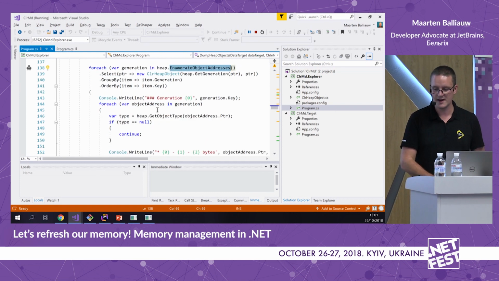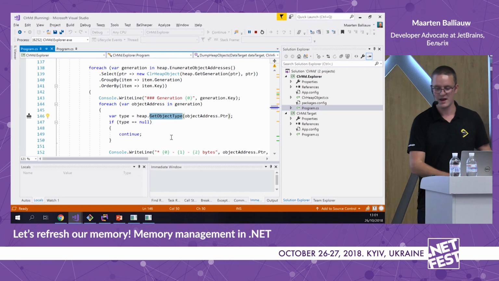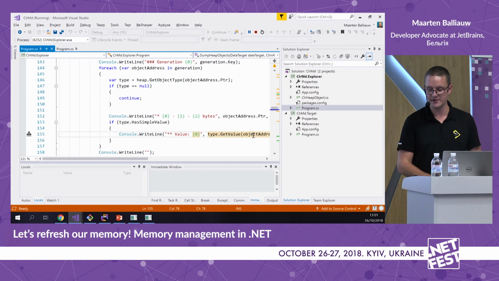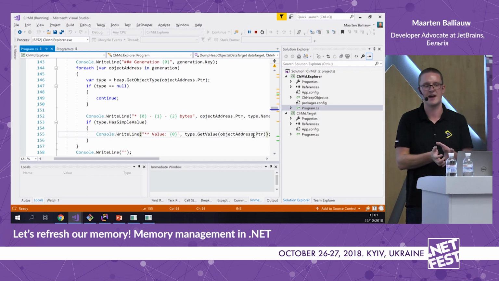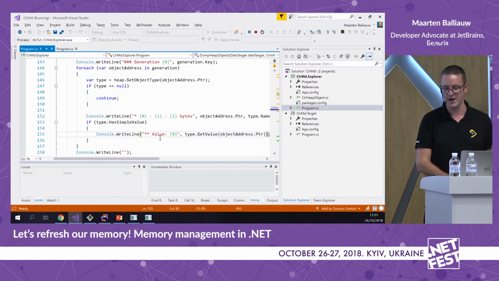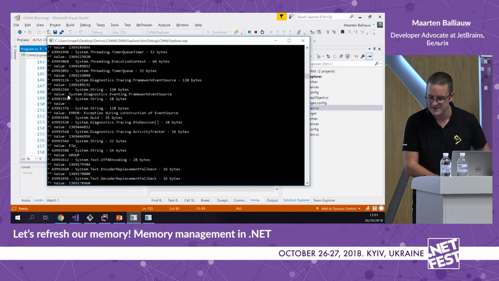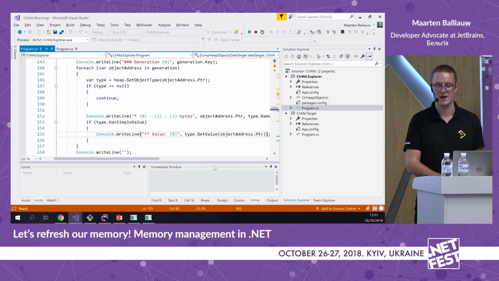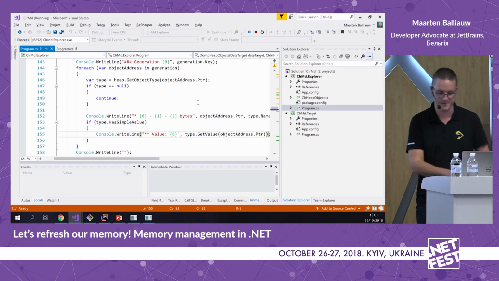Then for every pointer, I can get the object type, make the link to this other table that has the type information. And whenever I actually have a type, I can call type.GetValue for this specific object address, and then I will navigate yet another table to get the actual values of the objects that I have in here. The nice thing is, for simple objects like strings, I can just print strings to console, so you will see the value in there as well. And for more complicated objects, I would have to do some things to read the actual values in the object, but it's doable using this approach where you navigate from the pointer of the object to the type to the values that are in the type.